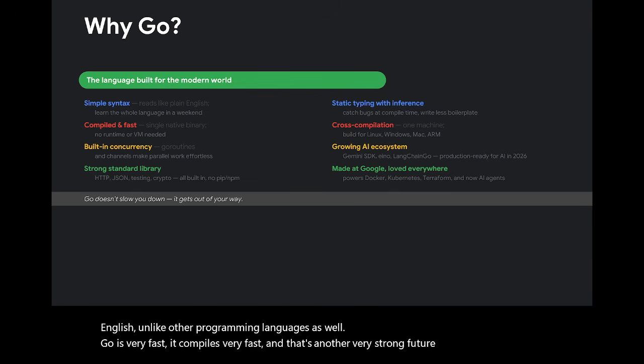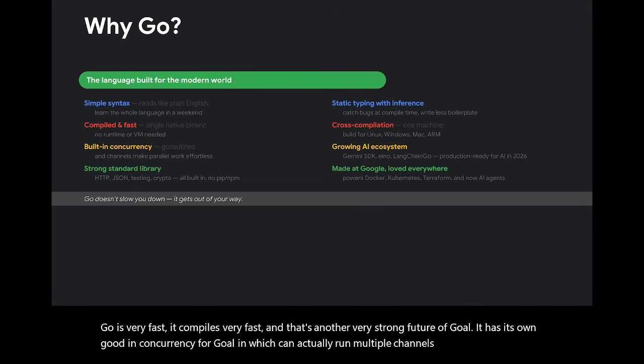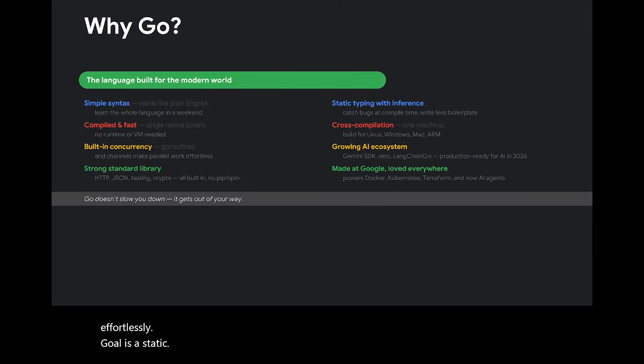It has its own built-in concurrency with goroutines, which can run multiple channels and make parallel work effortless. Go is a statically typed programming language. It catches bugs at compile time, which allows us to write less boilerplate.